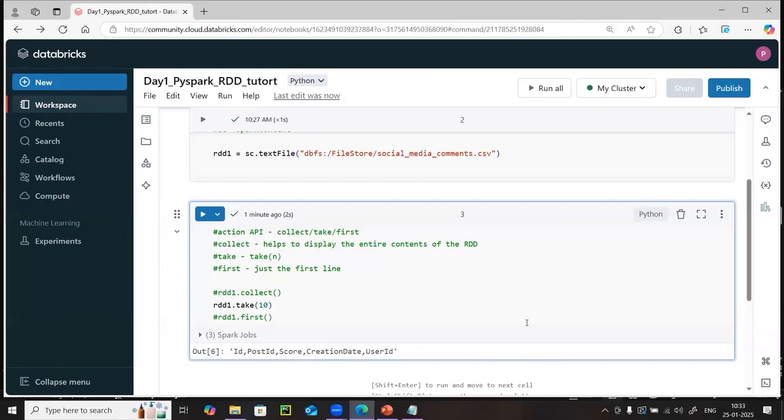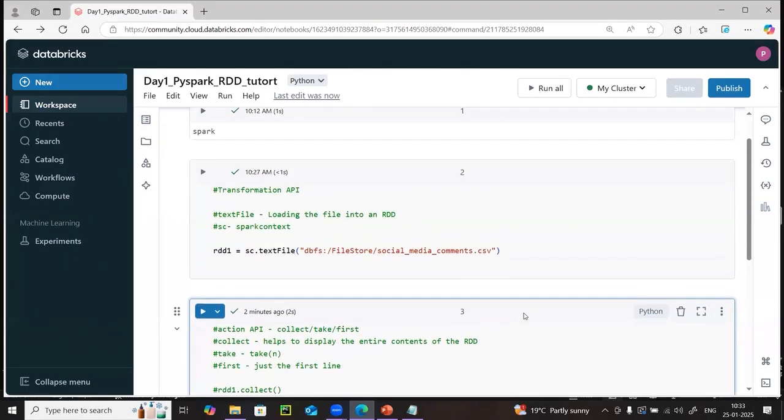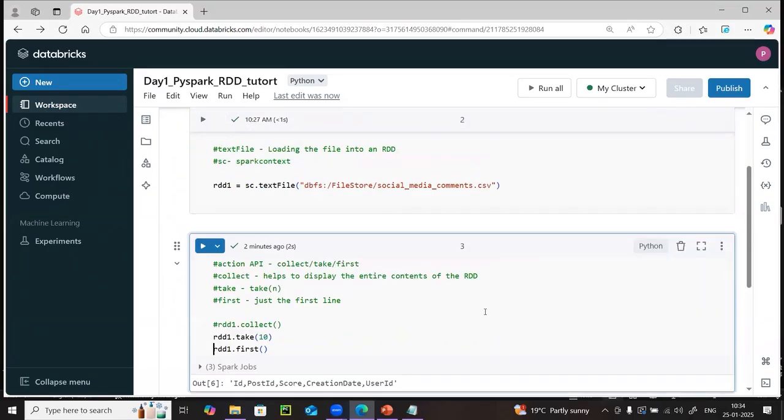Any of these three APIs, after loading an RDD, you can use at any point. Apart from collect, the only reason I'm saying is that in your community edition it is at your disposal, so you can use whatever API you want at any time. But in a production environment, it is generally not recommended to run the collect API. So are we clear so far? These are just the basics that we are touching upon. I'm not taking a complex one right now. I'm just beginning with some basic APIs. Okay. Well, let's move ahead.